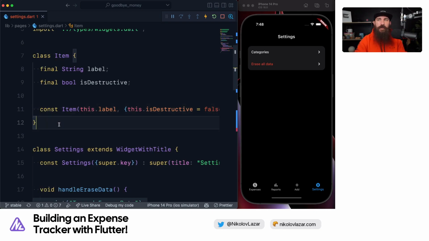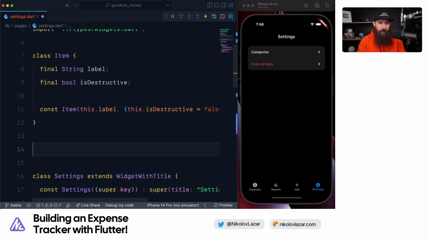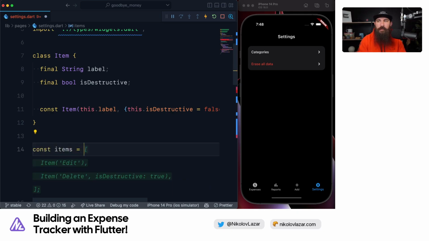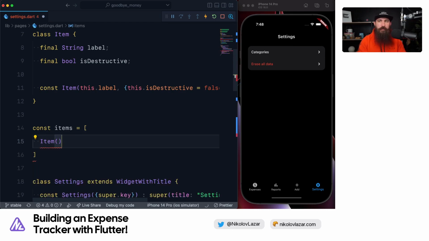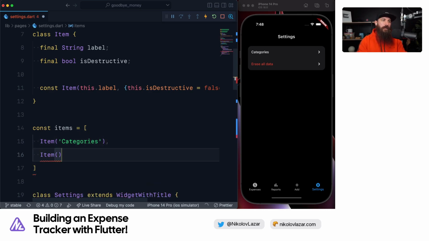Now we need a list, an actual array, right? Items is going to be an array of items. So we'll have categories, and it's not going to be destructive. And then we have erase all data, and that's going to be destructive. Is destructive?